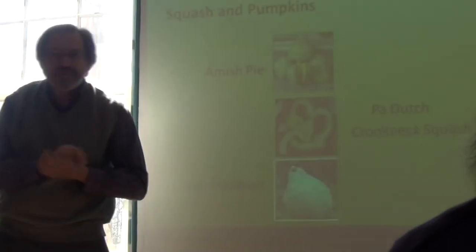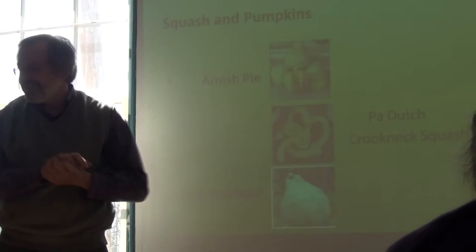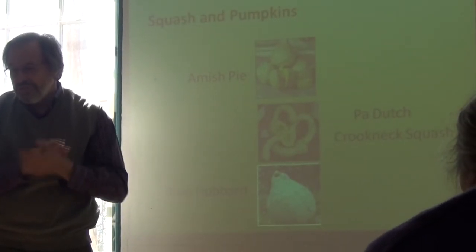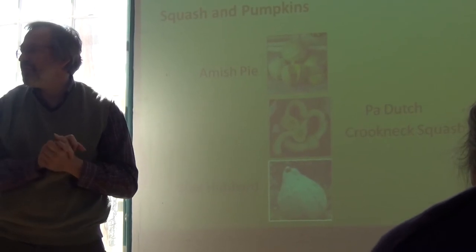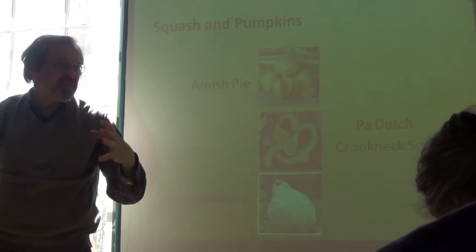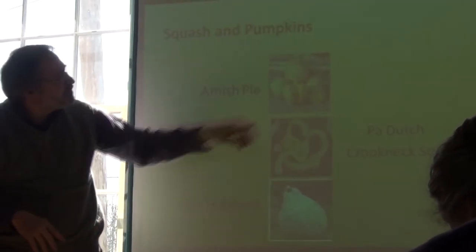My favorite things. Man, I love squash. I love winter squash. And there's some great ones that are connected to the Pennsylvania Dutch. First one is Amish Pie. Has anybody ever had Amish Pie squash? It's big, it's nice and big. As you can see there too, it's really thick.